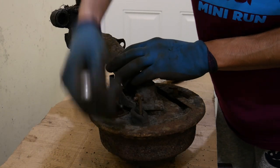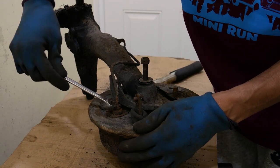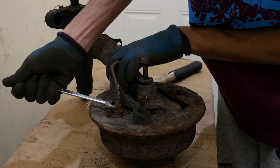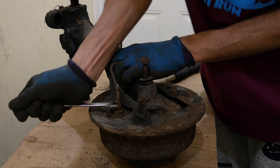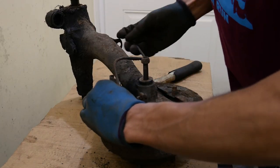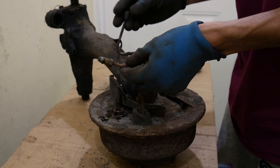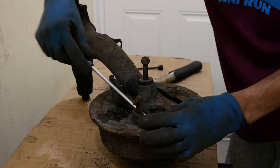If people request it, I can do a separate video showing how to flare brake lines and the ideal tool to use for that. This one was due a change — it's all seized, old steel lines as opposed to copper, so good thing I'm changing them. When you get the brake lines out, try to retain the shape as best as possible because you can use it to replicate the new one. Next I'll get this old rubber grommet off.